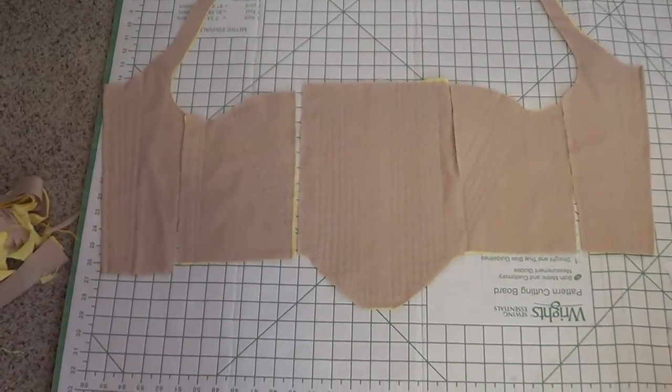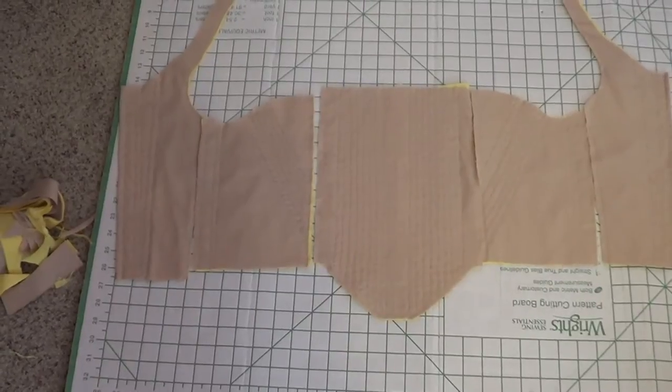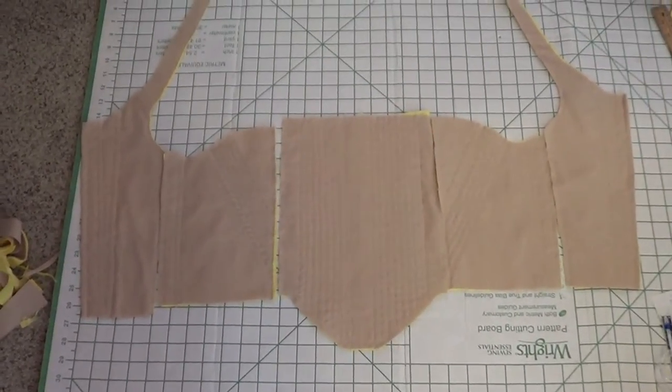So the boning channels are all in, and the basting is all done. Now I just need to work on attaching them to each other and finishing the seams between each panel.